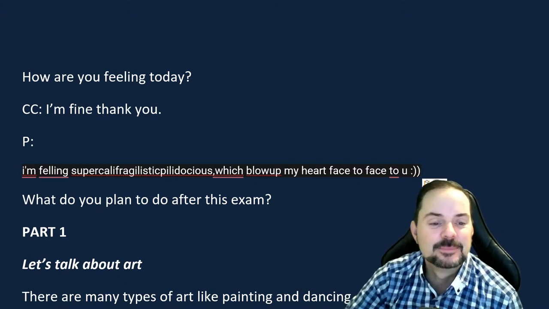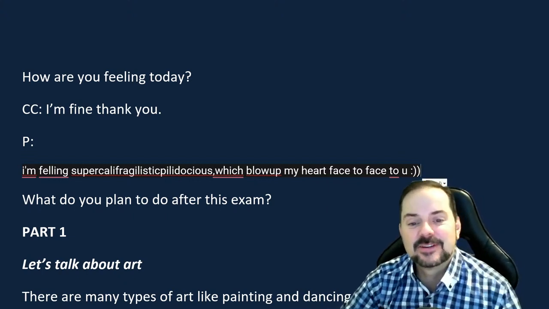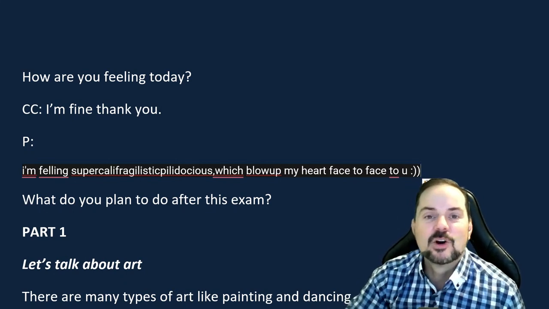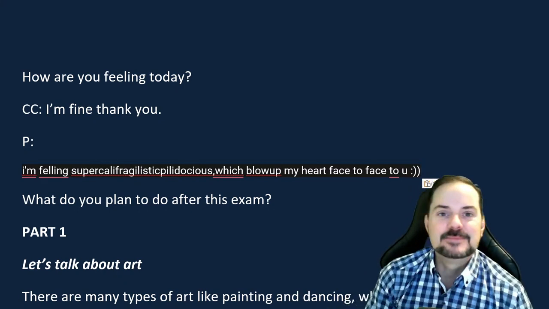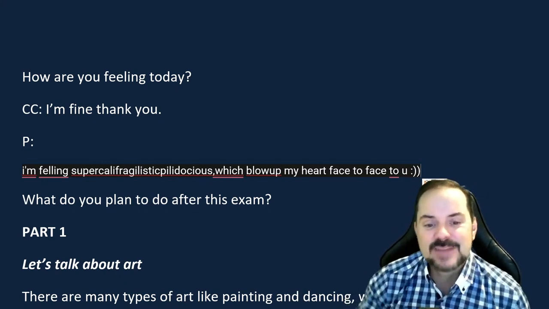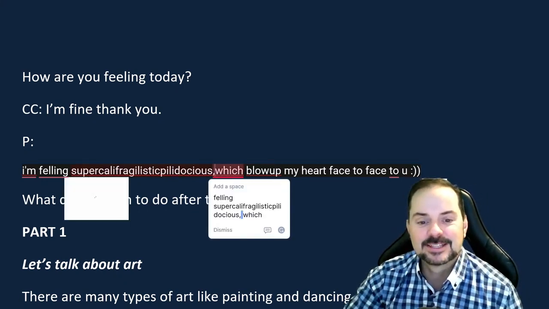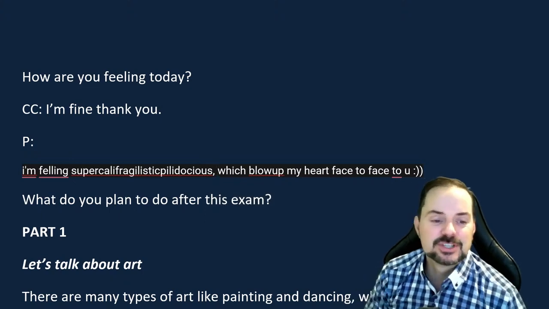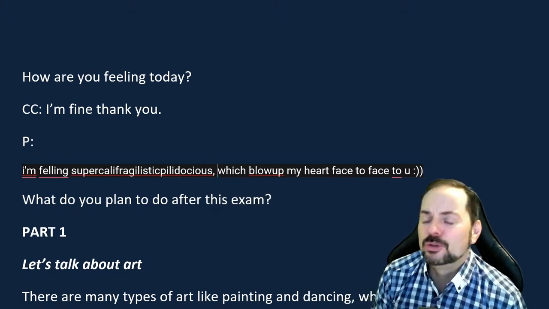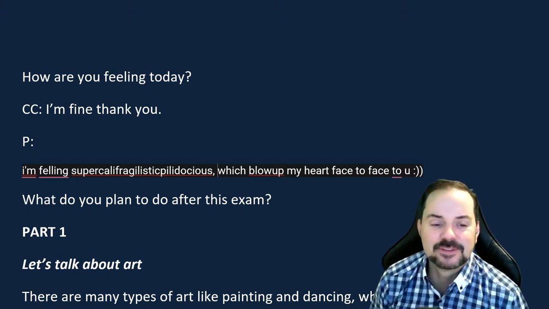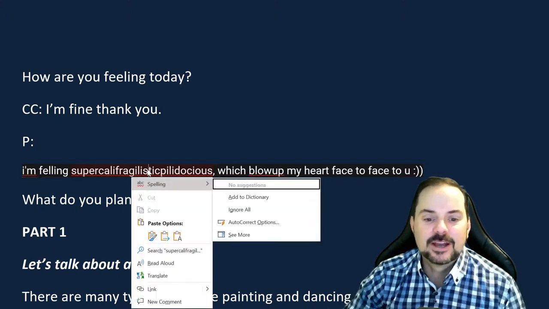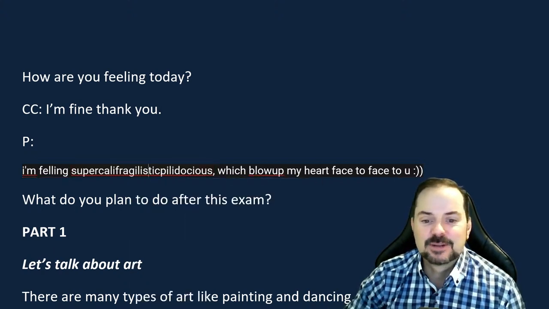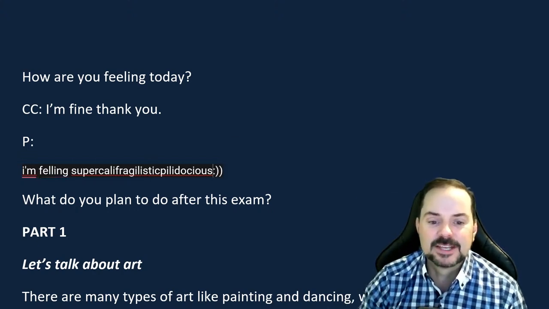supercalifragilisticexpialidocious is from a very popular cult classic in the movies called Mary Poppins. And it's a made-up word. Many English speakers know it. It means you're just feeling absolutely awesome. Don't use that in the IELTS. So don't say I'm feeling supercalifragilisticexpialidocious. Okay. Even spell check won't recognize that. And make sure you avoid any kind of idiom that is unclear.